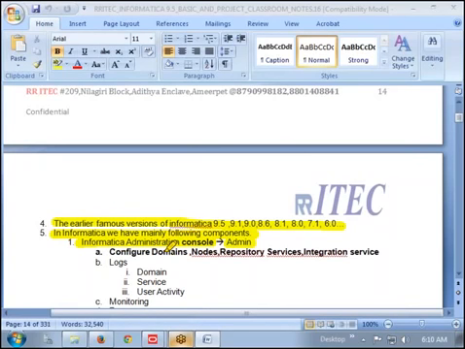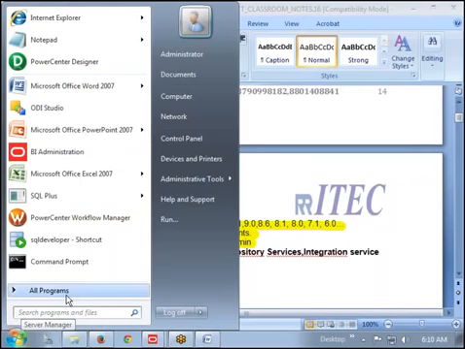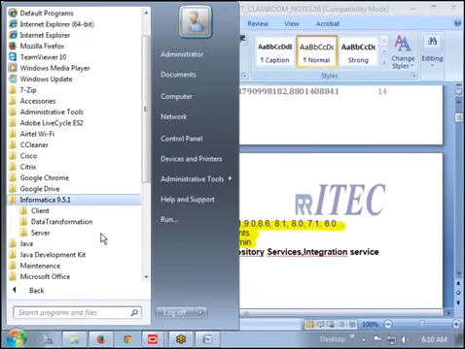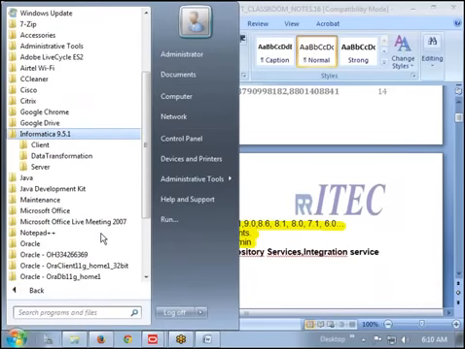Let us say I am going to All Programs, then to the Informatica installation location. As part of the server software installation, we got a folder. That folder is known as the server folder. Only the server folder will appear as part of the server installation.